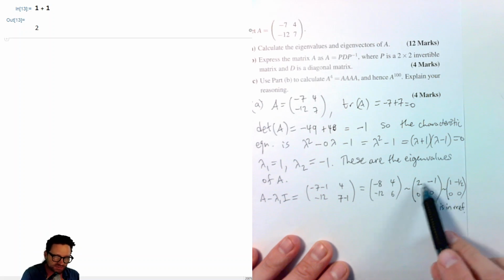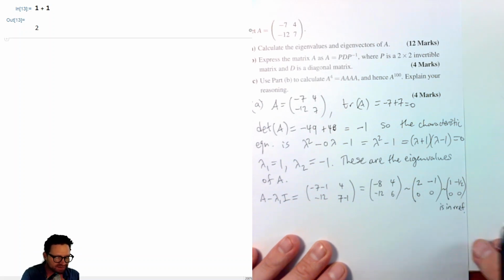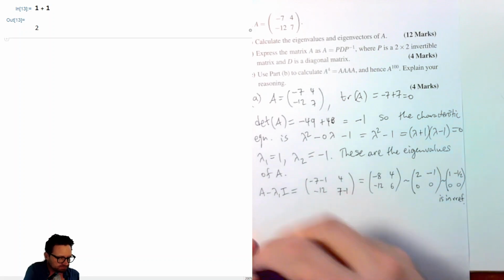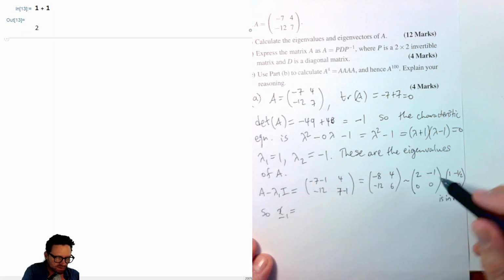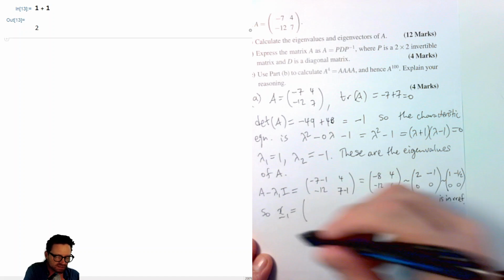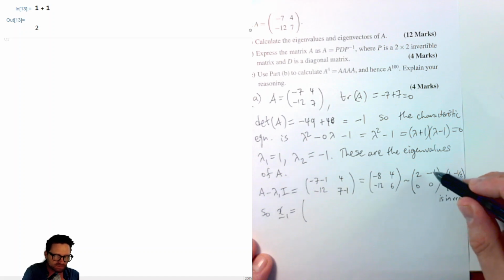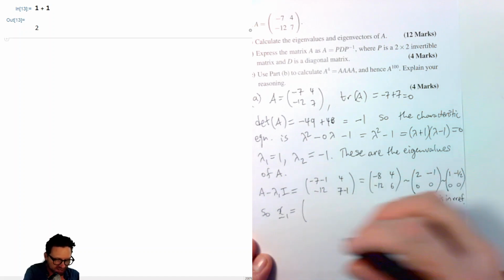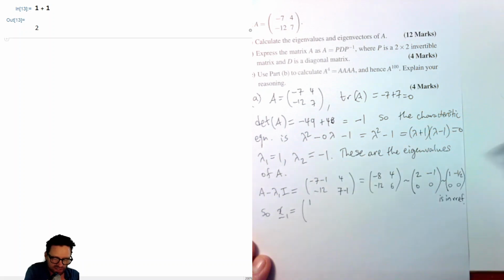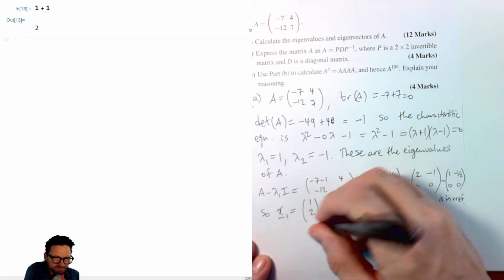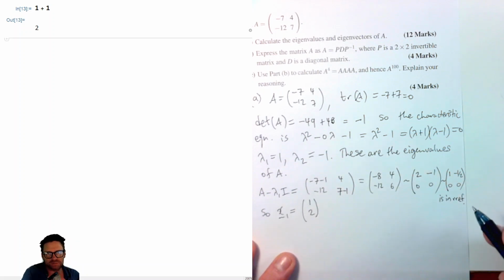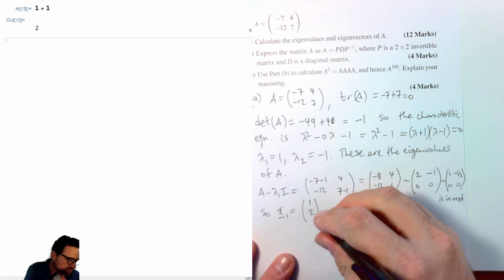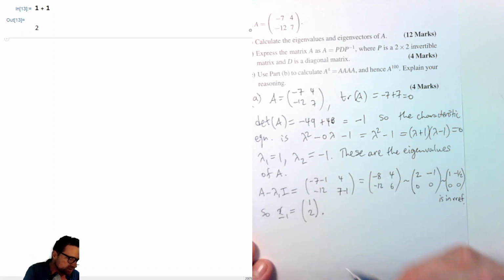Okay, so we can read off just from this one the eigenvector x1. And so I'm swapping the elements: I'm writing the second one first, and putting a minus sign on one of them. I choose the one that already has a minus sign because it makes it plus, and I like plus. Okay, so here's an eigenvector, or any multiple of that would be fine. And this corresponds to lambda 1.